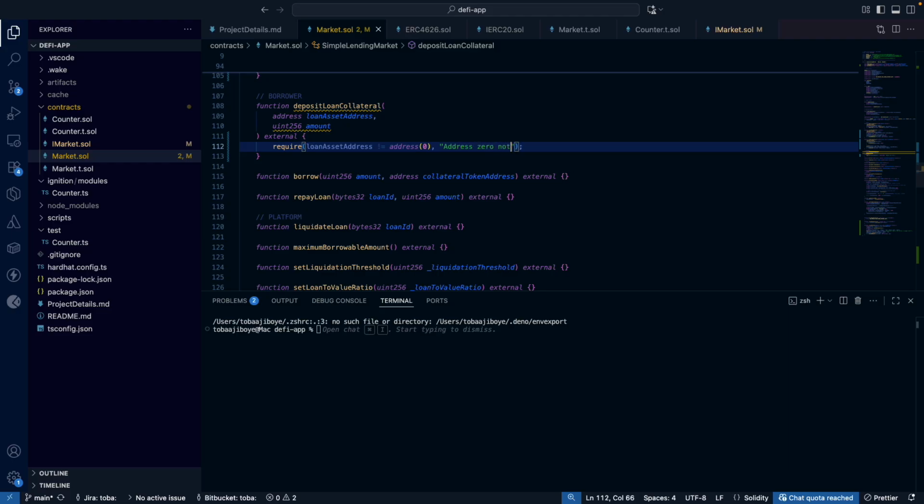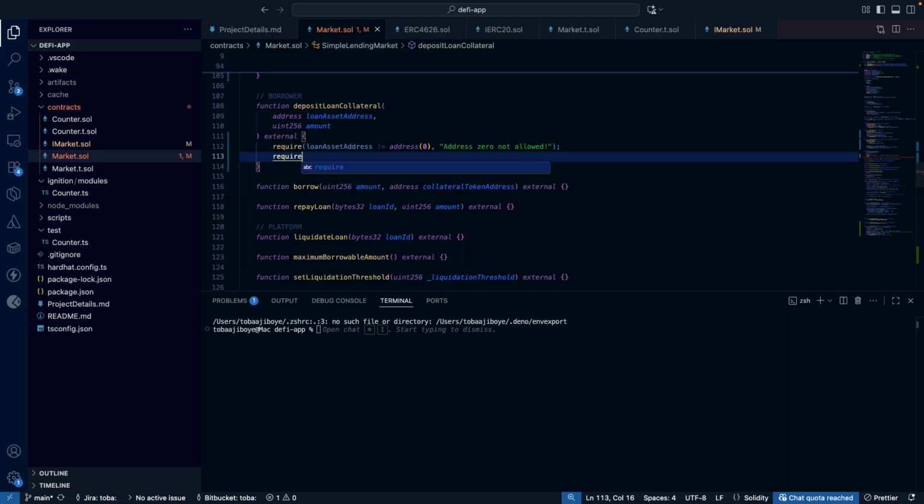Address 0 not allowed. Okay, then require that amount must be greater than 0, otherwise invalid amount.